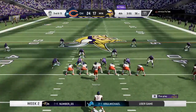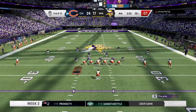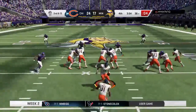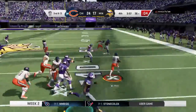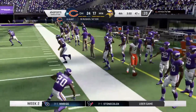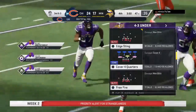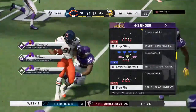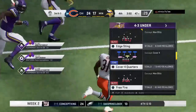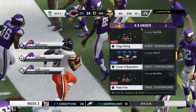They'll come up now on a second and long after the hold. Now it's Hunt. That's a gain of 11. Would have been a first down if not for that penalty moments ago. I was pretty surprised there when they lined up to run it on second and long, but it worked out for them. It certainly did, and that requires some confidence, some fortitude, and a little bit of hope, doesn't it?